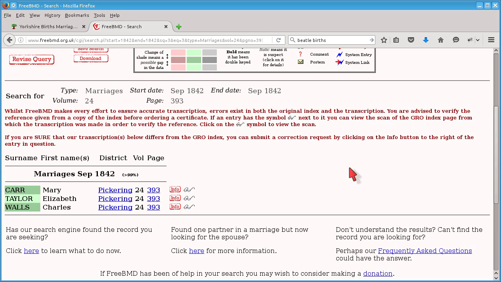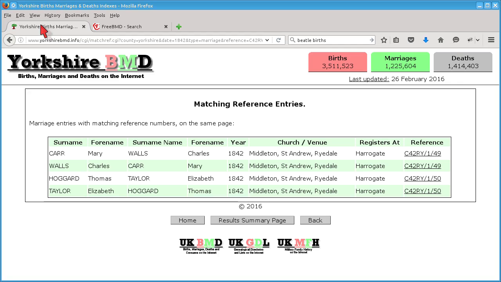So there are distinct advantages in using the local BMD indexes. From working from the original records, we can hopefully be more complete, and also give you the added advantages of pairing the information and telling you the church. So back to the Yorkshire BMD website. Here we go, full set of information for you. So in summary, we've seen that in searching the marriages there are several advantages to using the original local register office data, fully paired and listing the venue, and hopefully more complete than the GRO's versions.